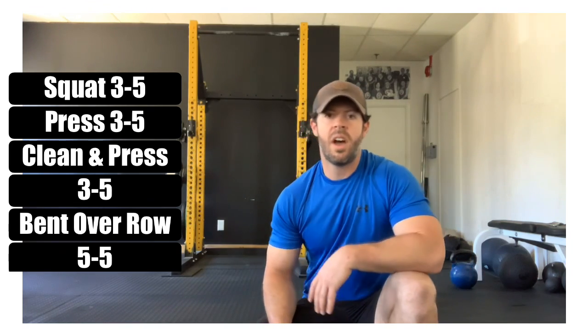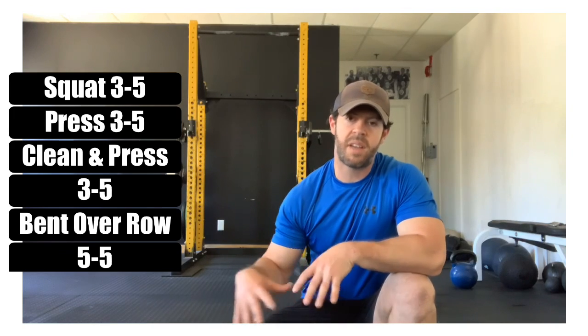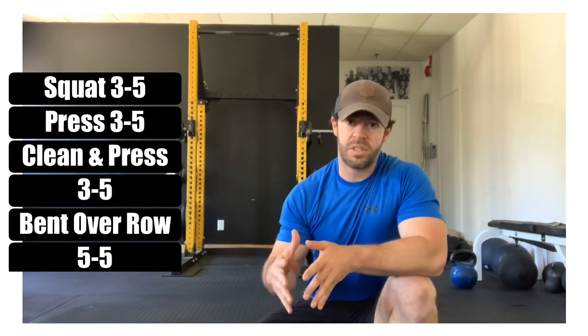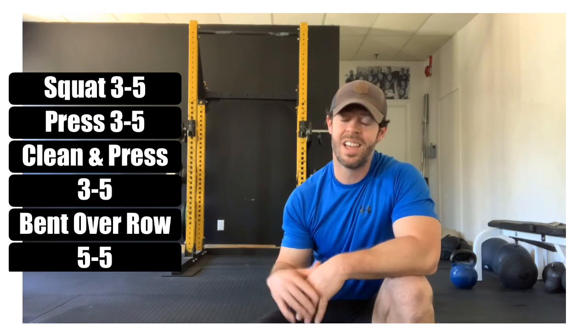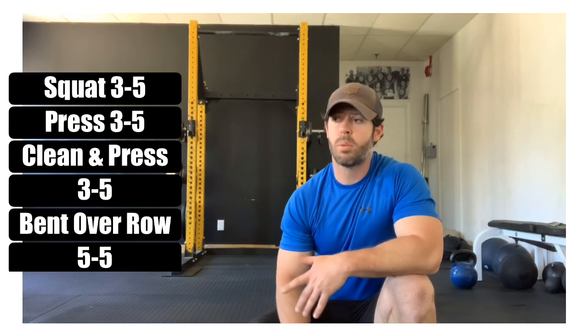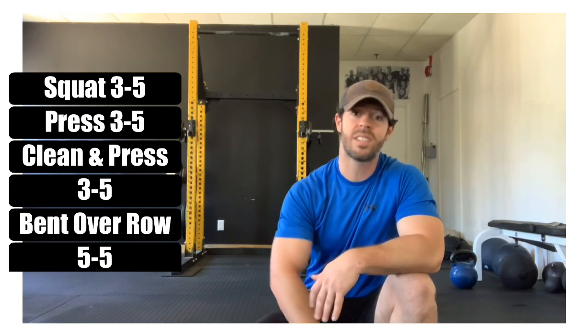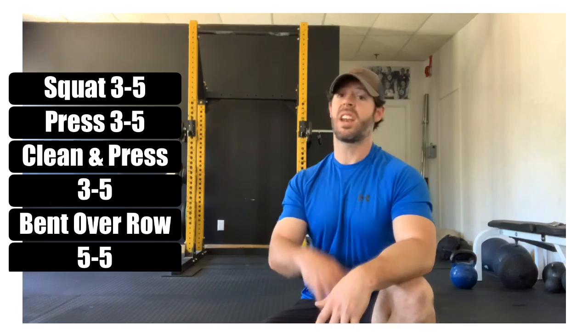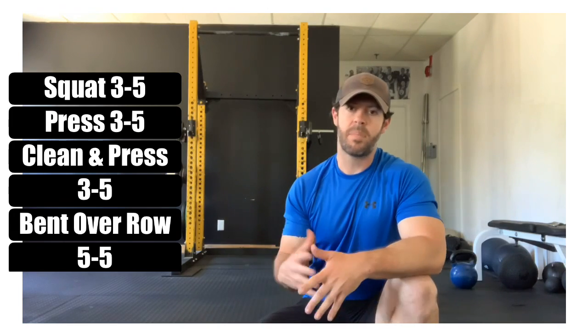So when you're doing doubles, you definitely have to have a wider stance. And it's not uncommon to narrow the stance a little bit before you press. Just be sure to open it back up before you re-clean, right? Whatever you're comfortable with. Oftentimes when I use a clean and press for one, I narrow the stance almost automatically as I'm standing up, as I'm extending. Zip up the stance, brace the core, and drive it up.